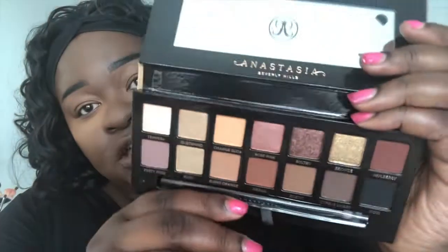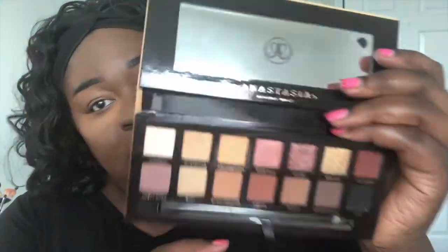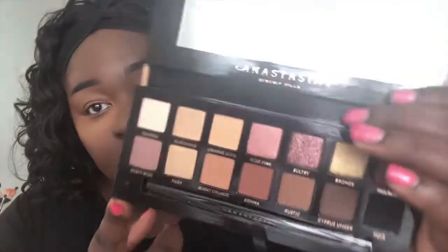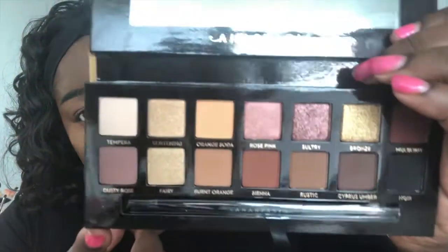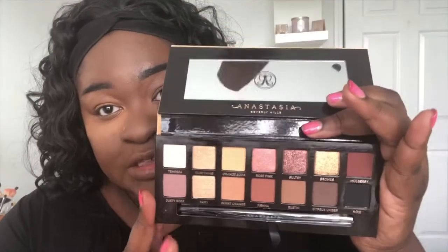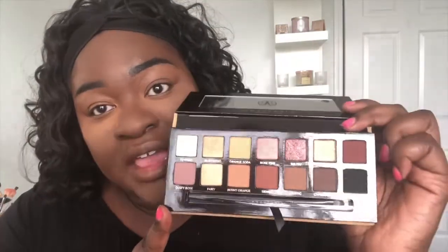Oh, these colors are beautiful. Here's what the colors look like. You guys have already seen some tutorials, I'm sure, but this is a beautiful palette. The funny thing, I know that this is in their spring launch. This palette is so pretty and universal that it could truly be launched in any season. But I do think this is super gorgeous. Soft Glam is the perfect name for this. This to me screams bridal makeup, prom, and soft glam, just like they said.